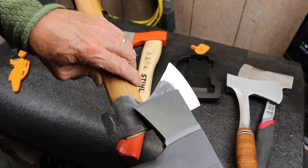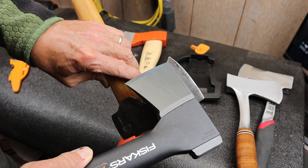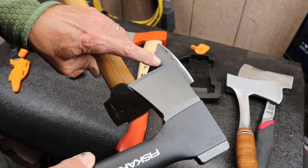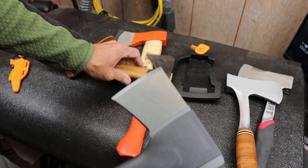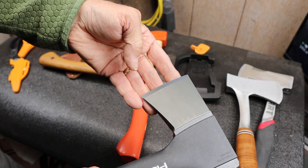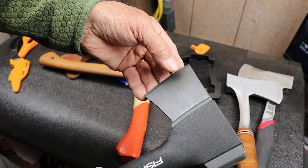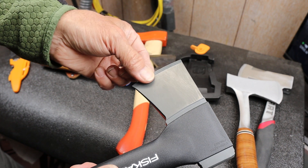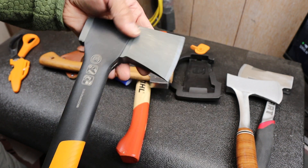On these, you can see there's kind of a line right in here — I'm indicating it with the tip of the Fiskars. That's an extra hardening that the tip went through that the rest of the hatchet head did not. The Grand Forest Brooks appears to be a more uniform hardness — I don't really see any lines, though there might be a hardness line there. A lot of times you want to change the hardness at the cutting edge versus the body, and that is done after the axe is forged.